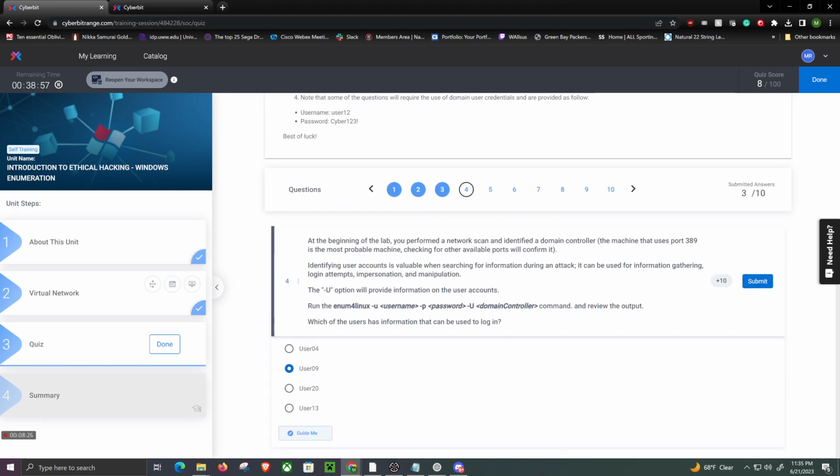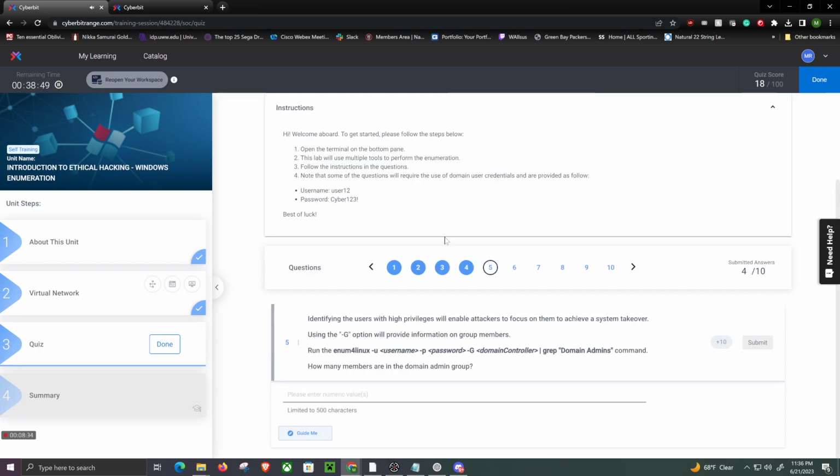So we're enumerating Linux to try to grab passwords to break in and continue on. That's the purpose of this. It's kind of to give us a perspective on how people use tactics against us to break into our servers and things like that. So that's why we're doing this. So now we're going to identify the users with high privileges. Okay.